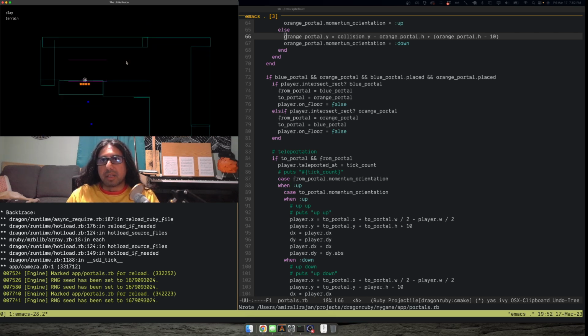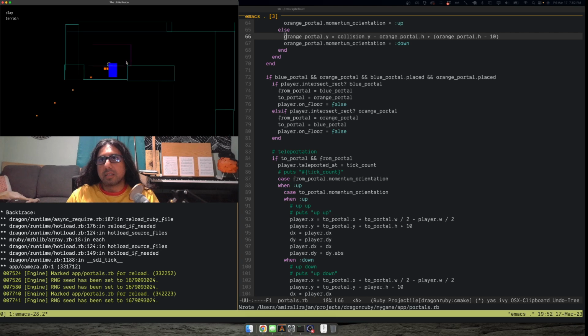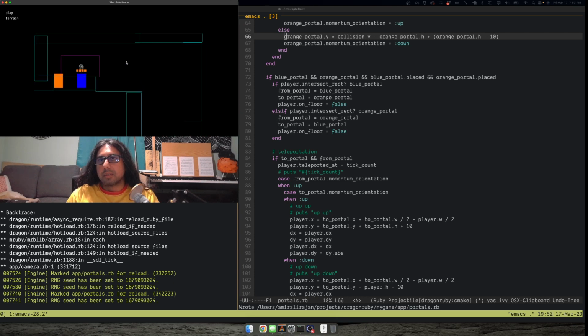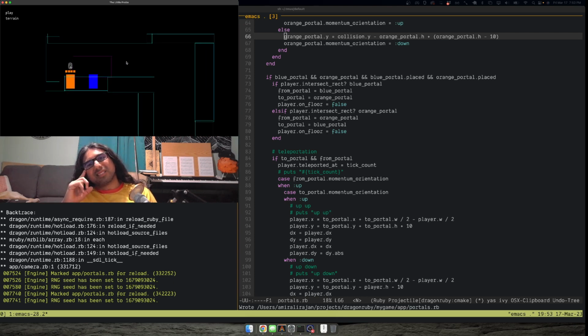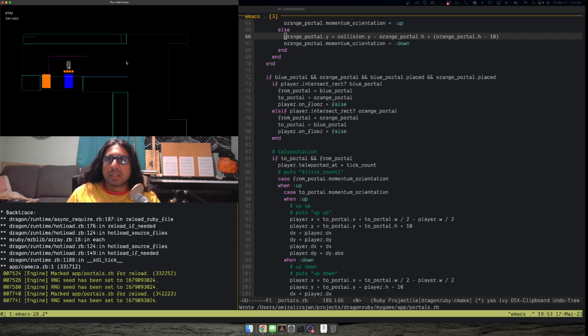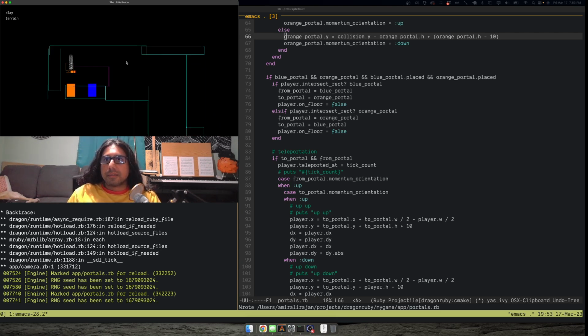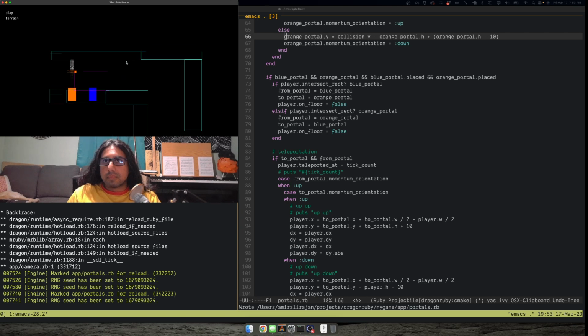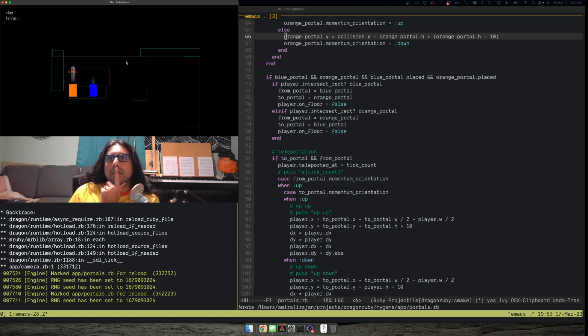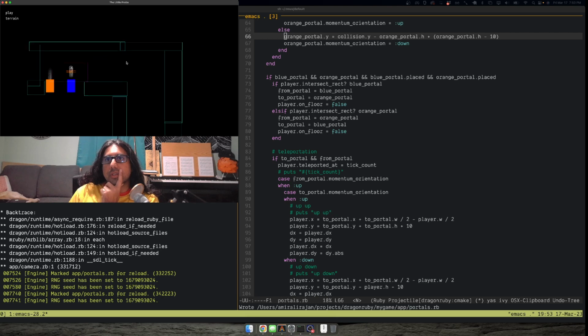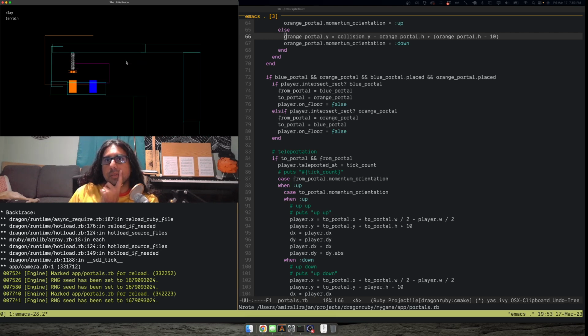I should really create a replay, because I'm creating these 2 portals multiple times at this point and wasting time doing this. Okay, so increasing it to 10 pixels fixed the tunneling right there.